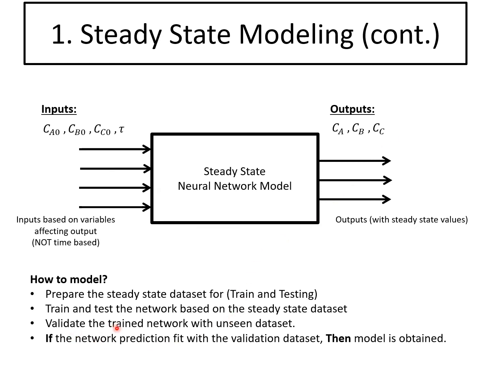And then validate it with the unseen data set, which means those values that you have not given it for training. You validate it once with one set of data, then you have another set of data to validate. It's up to you how many sets of data you want to use for validation. If you feel 2 is not enough, then try another set for validation. Once the validation data set reaches the error criteria, then you can say that the model is what we want, and this is the neural steady state model.